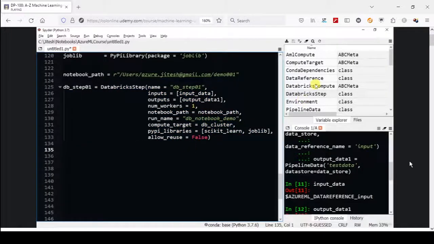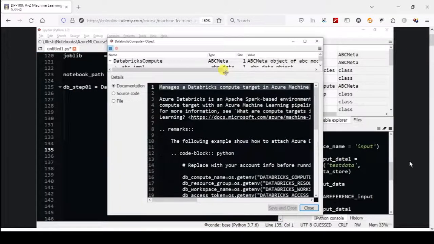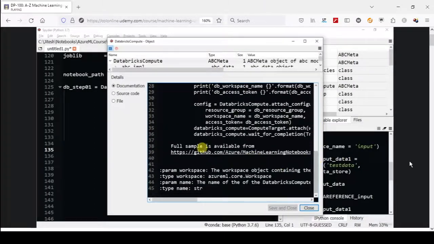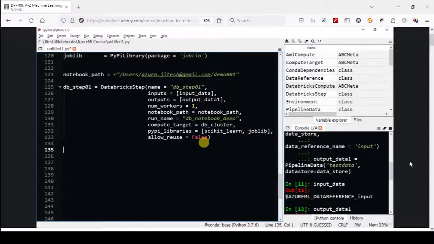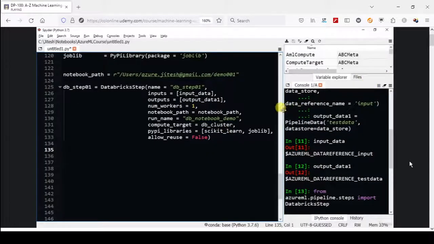If you go to the official documentation of this class, it's very easy to get confused with tons of parameters and a very detailed description of each of them. And it's also very easy to get lost in the documentation. But now I'm sure you know the most important parameters and how to code them. So in the next lecture, let's see the actual script that we are going to run on Databricks as well as on the compute cluster of Azure ML.